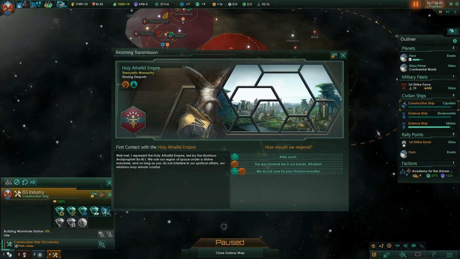Well met, I represent the Holy Atholite Empire, led by the illustrious Archprophet Bo Kai I the First. We rule our region of space under a divine mandate, and so long as you do not interfere in our spiritual affairs, our relationship remains cordial. Alien scum. The way forward lies in our hands. Athalites. We do not care for your trivial morality.